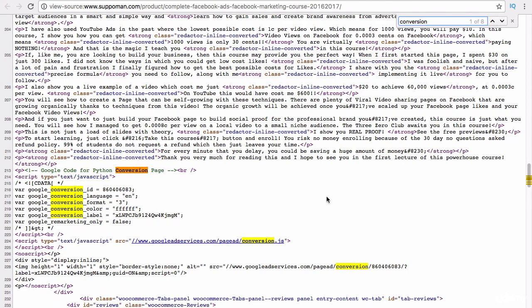So if anyone gets to this page, it will tell Google it has been accessed and it will count as a conversion on the assumption this is the thank you page that I require it to be on.